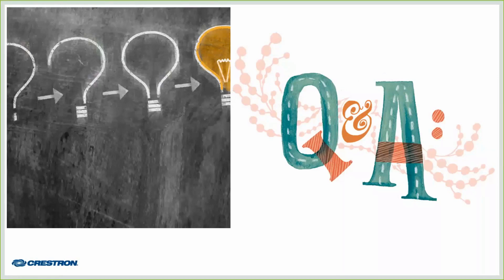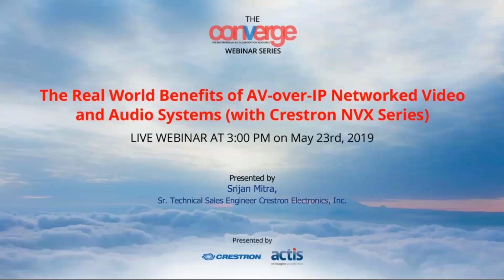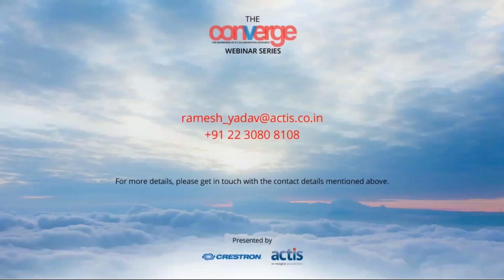Hello, can you hear me? Yes, I can hear you. Thanks for this session. I think it seems to be a good overview. I just want to check: will these devices have the inbuilt wireless display option, or do we need to connect any external device, like a barcode device or any other device like that?